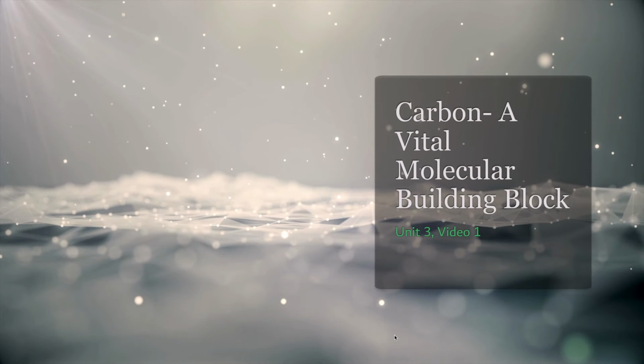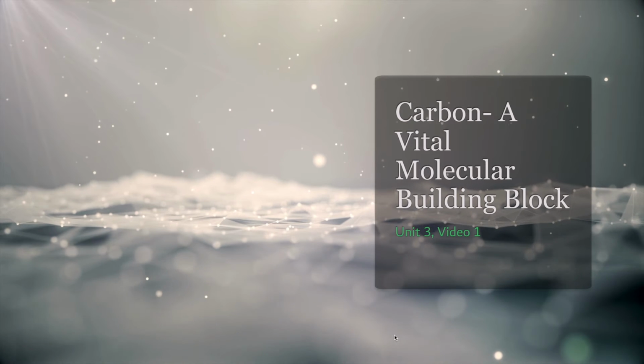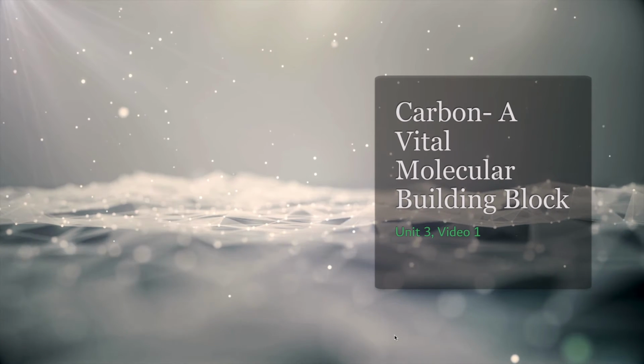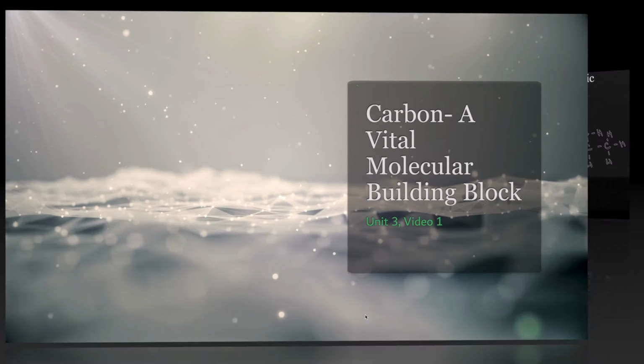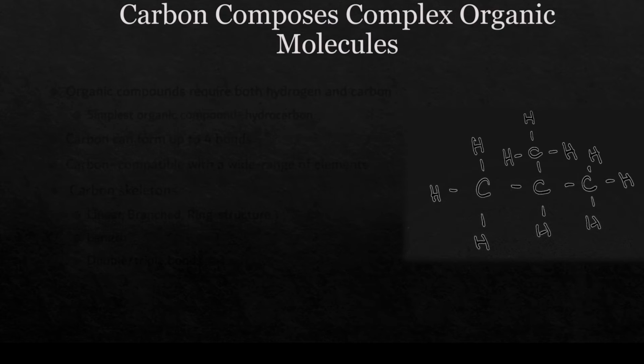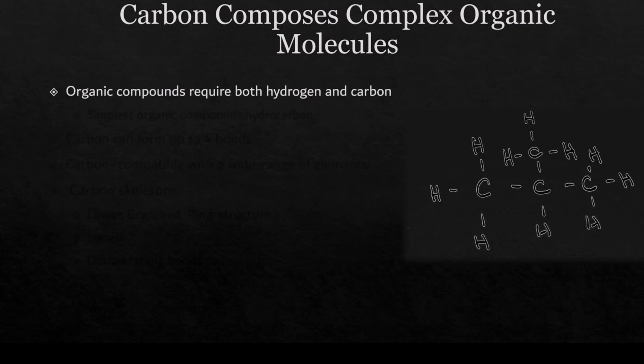In Unit 3, we will focus on macromolecules. We will start by discussing the importance of carbon and functional groups. Carbon composes complex organic molecules in organisms. Organic compounds require both hydrogen and carbon. The simplest organic compound is the hydrocarbon, molecules only containing carbon and hydrogen. Something important to remember is that hydrocarbons are nonpolar and thus are hydrophobic.